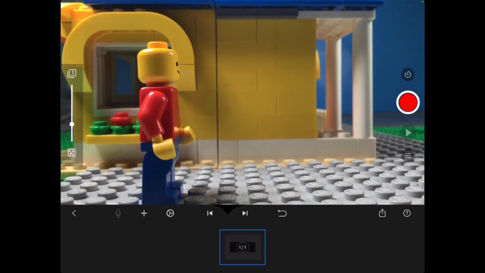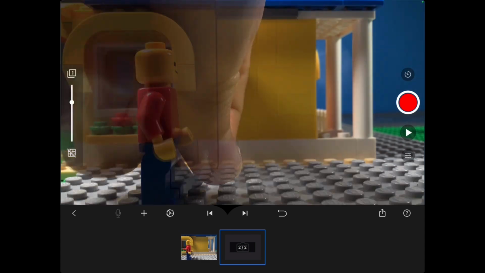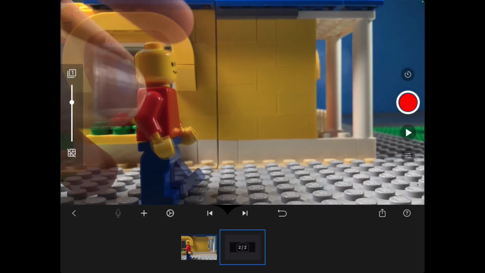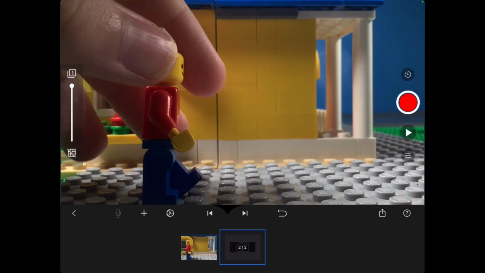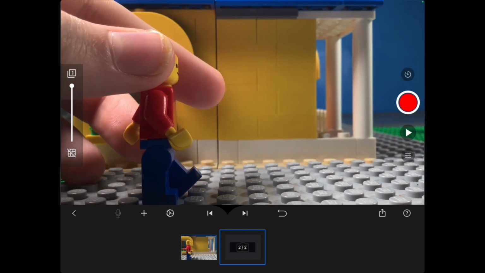Now that you know just about everything you need to, we're ready to start animating a basic walk cycle. First, we put our figure in an idle pose. Take a picture. This is important so that you know how big your movements are. The next thing we're going to do is lift up one of the minifigure's legs and bring the opposite arm forward. For the other arm, you want to bring that back.